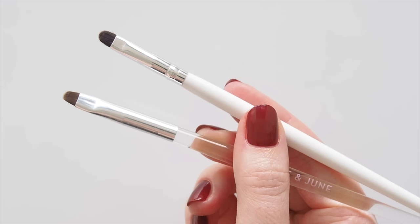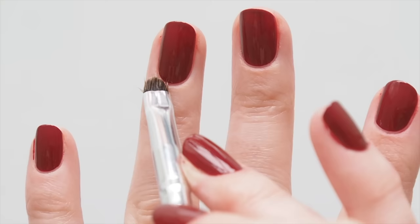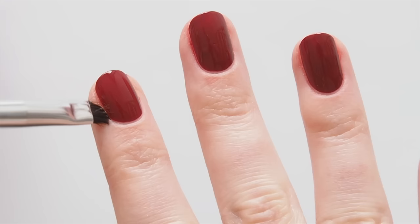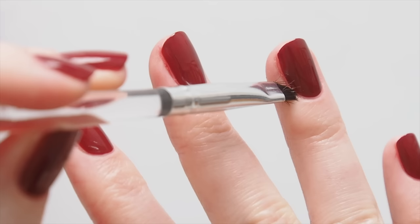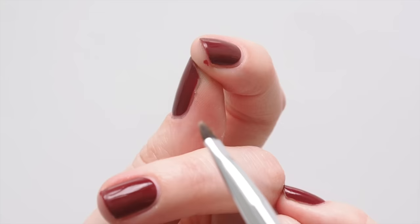Why is a cleanup brush helpful in your routine? Because you can nail your nails at home. Tidy up around the base, buff away polish in that cuticle area, neaten the sides and leave a tiny gap. I love that sneaky lengthening trick. Also a great way to get rid of stray polish on your skin without smudging the rest.